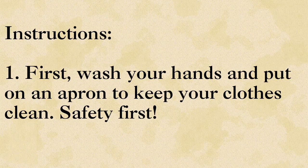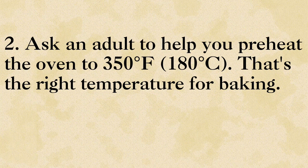Instructions: 1. First, wash your hands and put on an apron to keep your clothes clean. Safety first. 2. Ask an adult to help you preheat the oven to 350 degrees Fahrenheit, 180 degrees Celsius. That's the right temperature for baking.